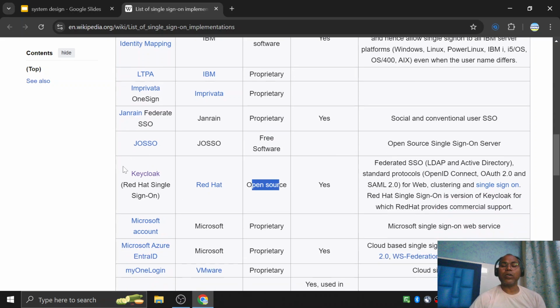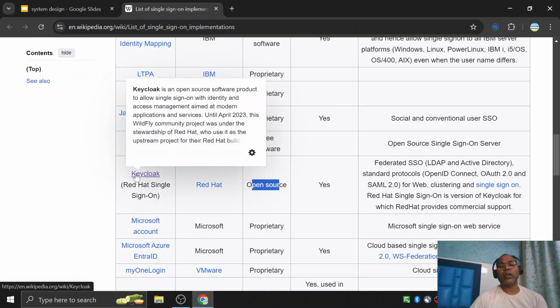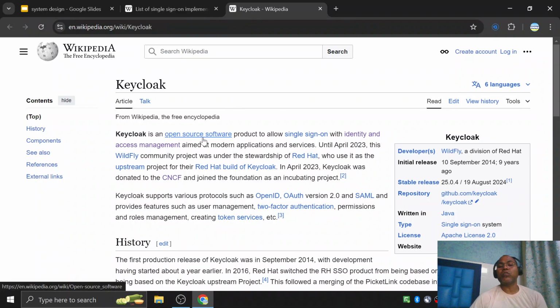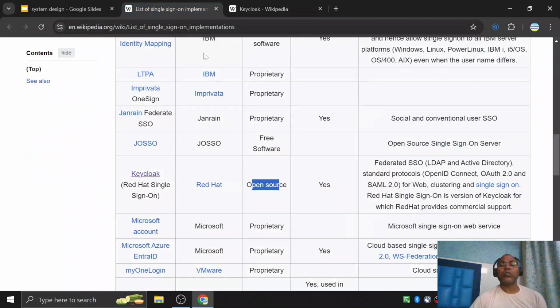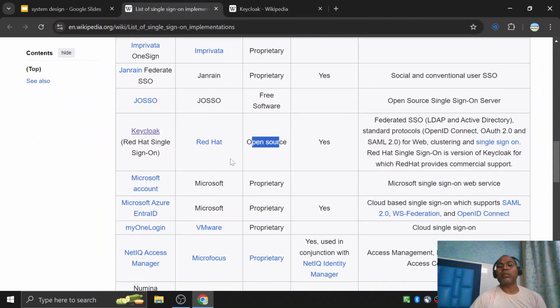I am talking about Keycloak, a very nice project. It is open source software, a product that allows single sign-on and identity and access management for modern applications and services. That was built by Red Hat, the owner.